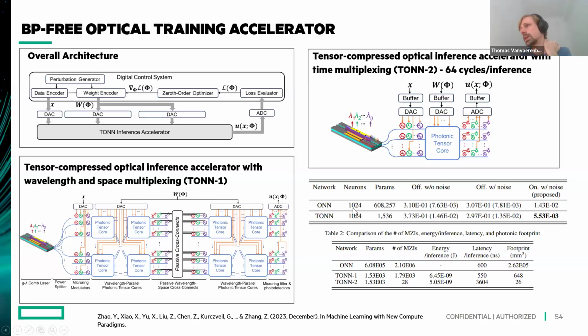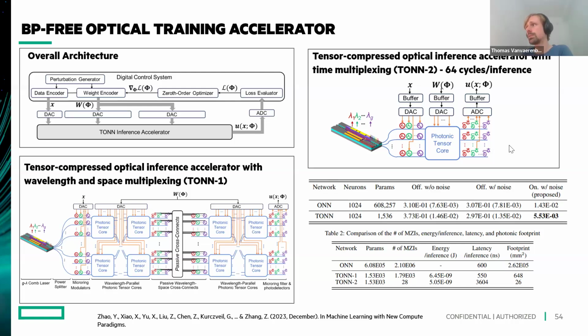So here you compare optical neural networks with this new approach. This is with hardware-aware training on chip, versus off-chip training, either with hardware-aware models or not. And then you can see that with on-chip training, by definition hardware-aware, you can get pretty good performance with this proposed approach, where you combine this on-chip training with optical neural networks and so on. And there are two different flavors of doing that here.